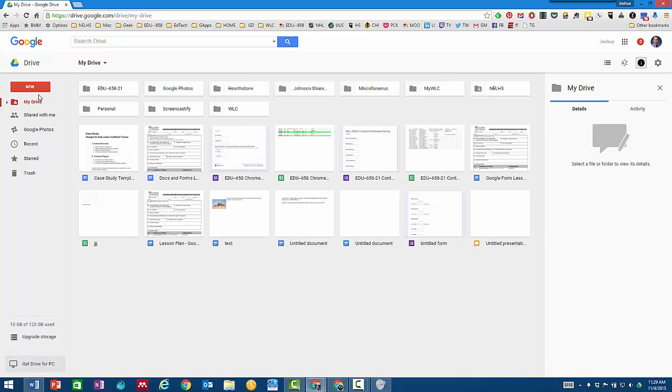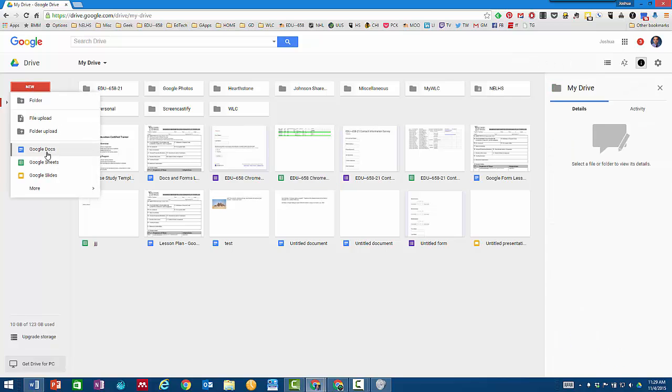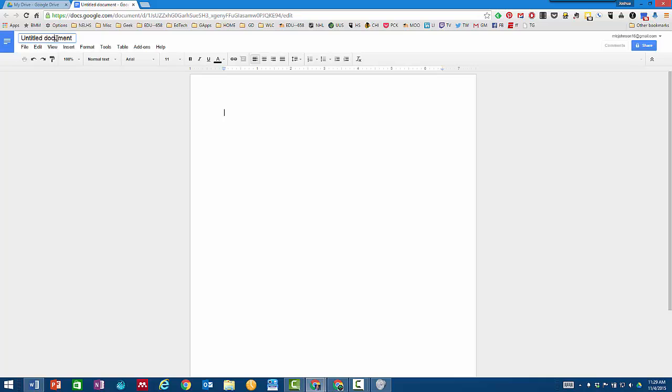So in Google Drive, I'm going to just show you overall. You can create folders. You can move things into folders, just like a regular folder structure in Windows or Mac. But today I'm just going to create a new Google Doc. All right, so one of the things that's important is to give this thing a name. So once you've named the Google Doc, you can go ahead and start typing whatever it is that you want to be in here.